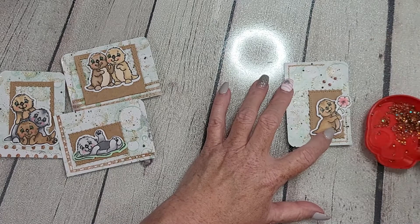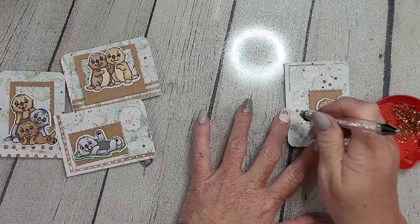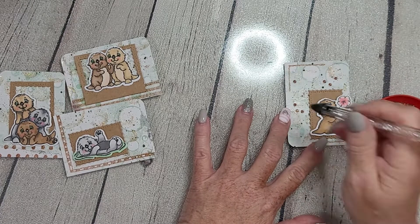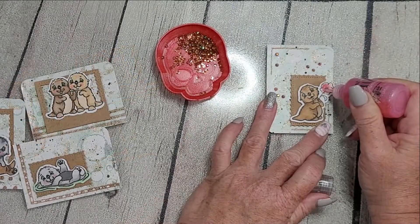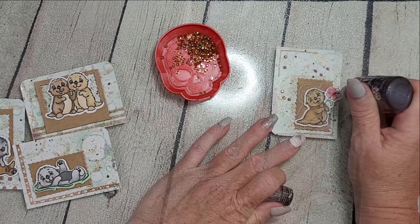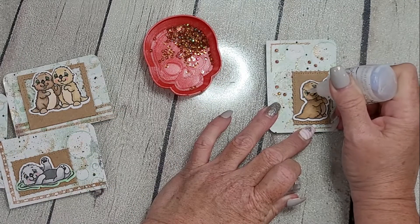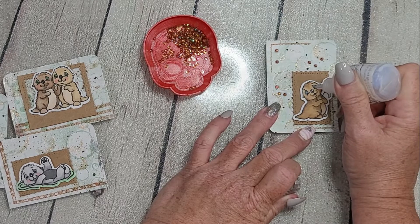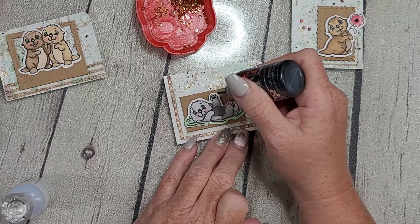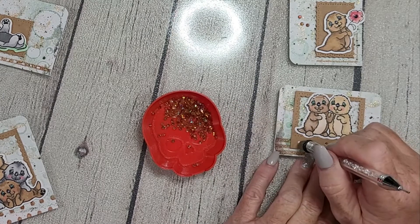We're going to finish up these sweet little cards — I'm using these beautiful Amber Sparkles from This Calls for Confetti, and I'll have those as well as the Whimsy Stamps products listed and linked downstairs for your convenience. I did take a corner edger and on the corners that did not have some type of stamping design or pattern, I just rounded off those corners — that adds to the interest for each of the cards. While adding the amber sparkles I decided to pull out the Nuvo Crystal Drops: I'm putting it on that sweet little flower, and I use the clear for each otter's eyes and nose, then go back with the black and put some black dots on the little paw pads for the otters that have their paws showing.